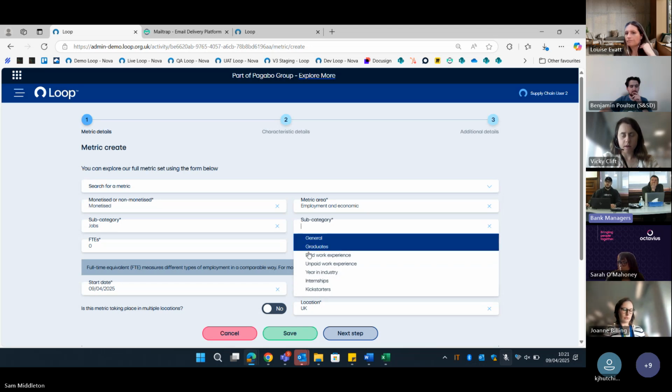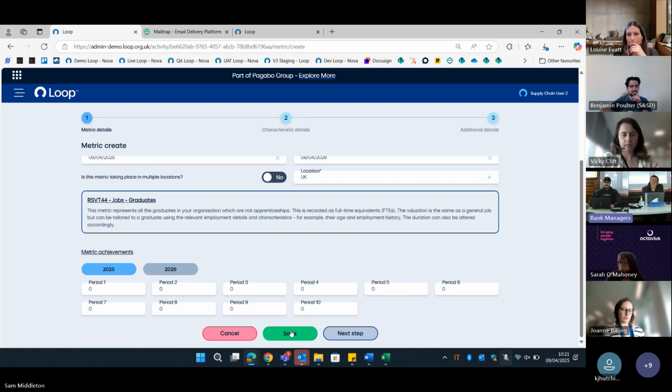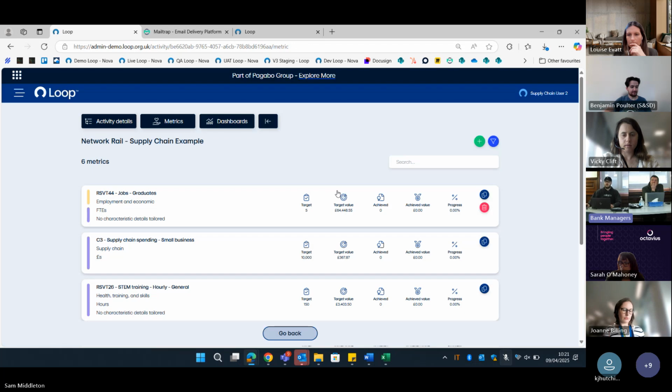So there's a lot of them where, say, something like graduates, you want to come to here, and this is where you can add and set your own metrics. However, obviously you might not be given that freedom. So this is where Vicky would set them for you. And again, you just come in, start inputting those extra metrics. So that is really how the data entry side of things works. It's really, really simple. I've gone through it a couple of times just to show you what you do and how you do it.